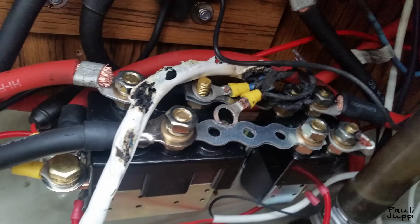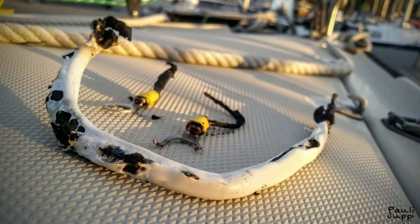It happened by connecting two wrong wires together. Because the battery banks are so big on my boat, there's a lot of current there. When you connect the wrong wires and you don't have main fuses — back then I didn't, but now I have big fuses — even the thickest wires can burn, and they burn fast and produce a lot of smoke. After that incident, I also forgot to put the converter that makes 12 volts for a couple of instruments back on.